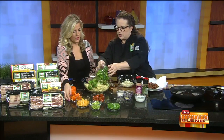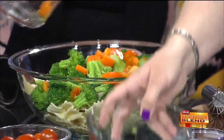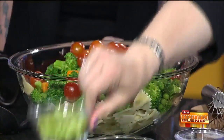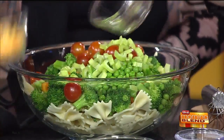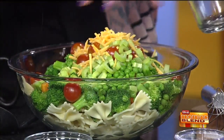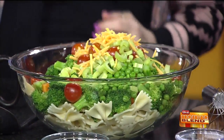So how do we put this all together? We're just going to assemble everything together and make the dressing separate. The order doesn't matter — just dump it all in: the broccoli, the bright orange peppers, sweet peas, the tomatoes — again, don't cut them so it doesn't get mushy — and the cheese. This is perfect for a barbecue. I'd suggest all of this can be tossed the night before. Wait with the dressing until just before you're going to serve it, toss it, and it's best served fairly fresh.